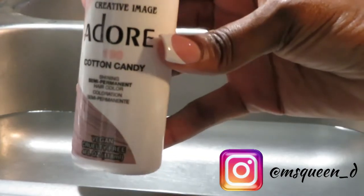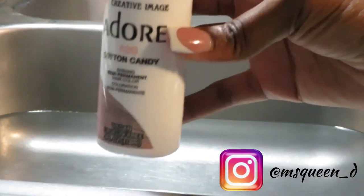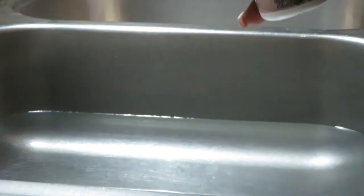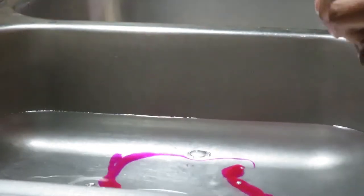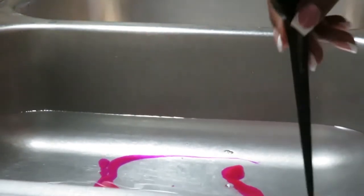Now you're going to add the color of your choice. My color is cotton candy. I'm going to go ahead and add that in. And once I add this color in, I'm going to go ahead and mix it into the water. Make sure you mix it very thoroughly, because if not, you're going to have some little patching.